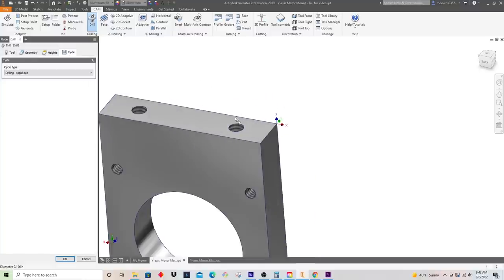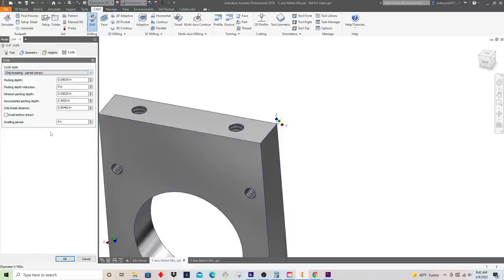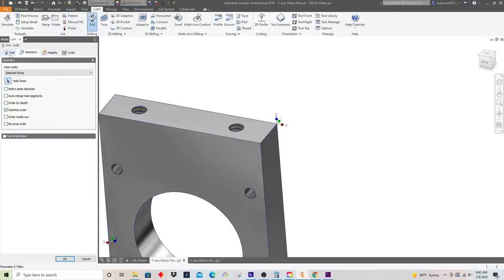So what a peck does is it'll go down and then retract, go down and retract. And that's to break up the chips. Just kind of helps from clogging up the flutes. So we'll do a chip breaking partial retract. And you know what, I'm just gonna leave everything pretty much as is. And we gotta select these holes.